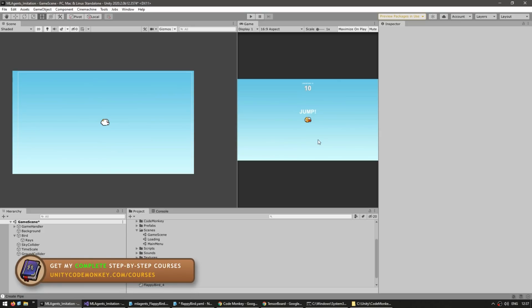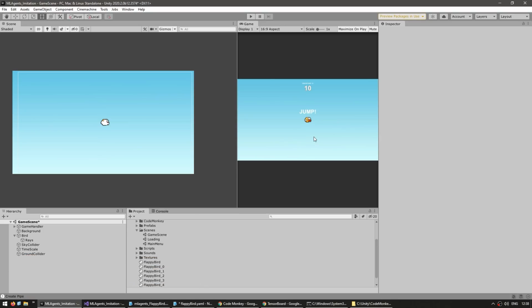However, here, when I initially made this game, I didn't make it with machine learning in mind. So I didn't set up everything in order to easily support multiple environments. The game expects a single bird and a single level. So adding support for multiple environments would mean an almost complete rewrite of the whole game.